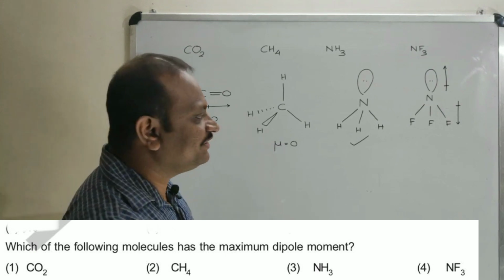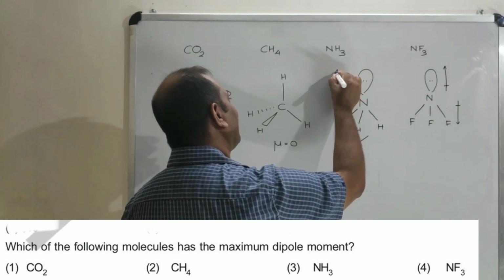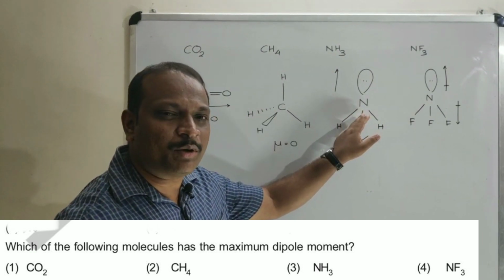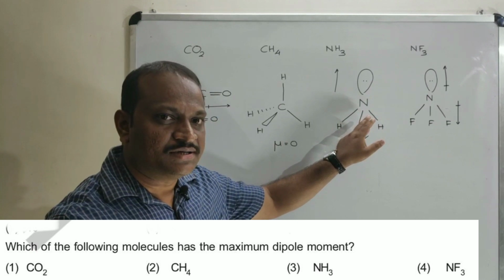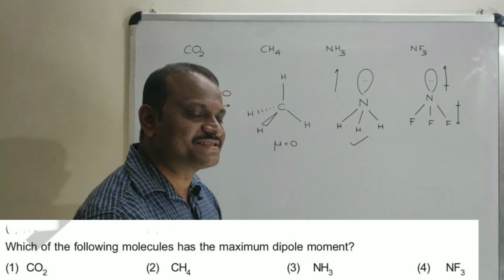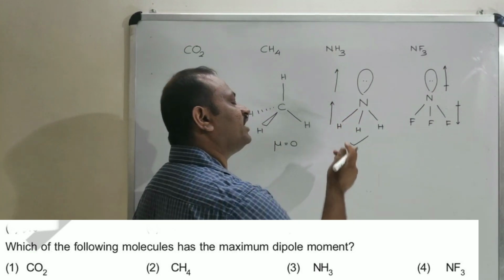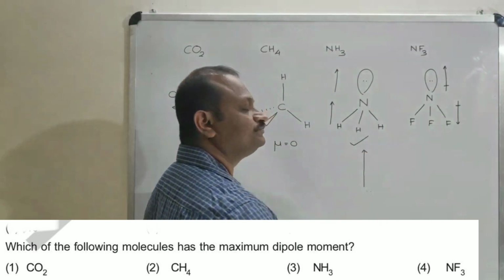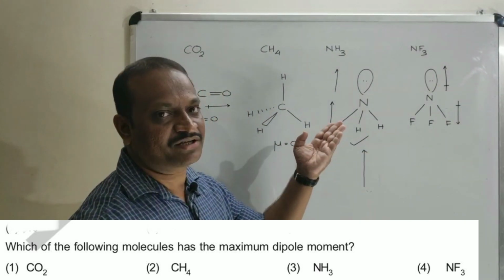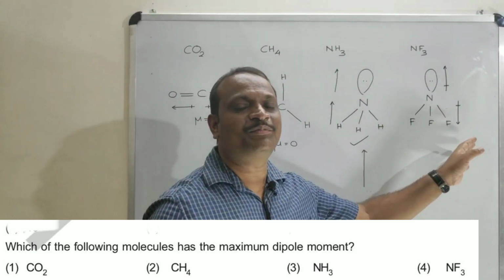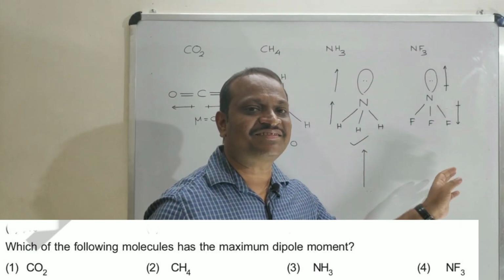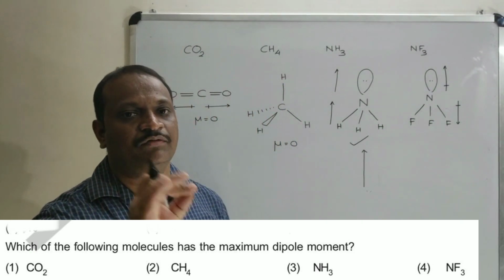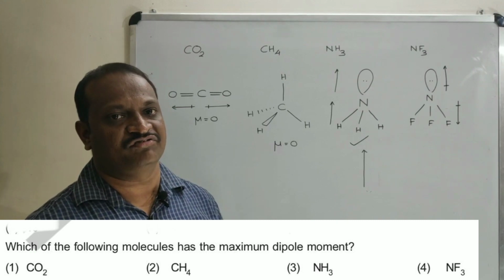But in the second case, you can see that the lone pair dipole is upward. And see, nitrogen and hydrogen, two atoms involved here. Who has more electronegativity? Nitrogen. So nitrogen will pull the electrons towards itself, meaning the net dipole moment in this case will be upward, because both the dipoles are in the same direction. But in the next case, both the dipoles are not in the same direction. Hence the dipole moment will be less compared with ammonia. Actually, this is a statement given in NCERT. This is one of the examples they have given in NCERT.